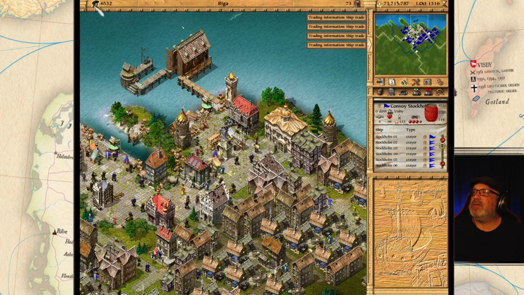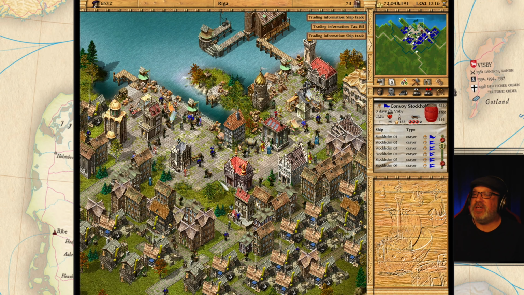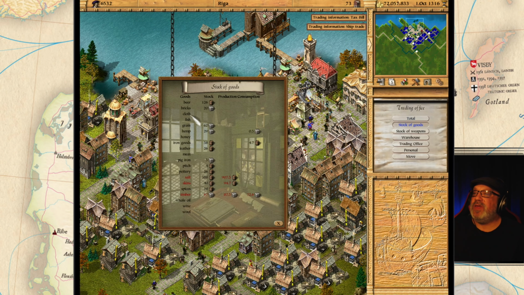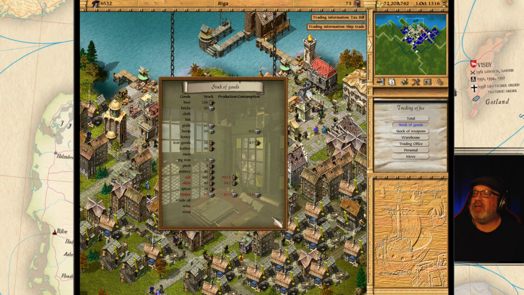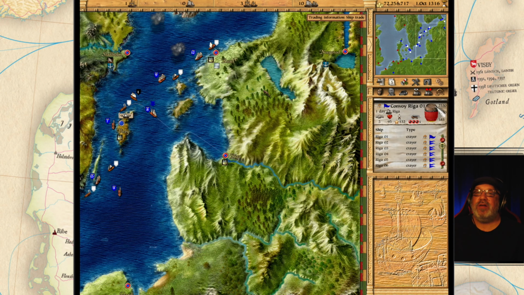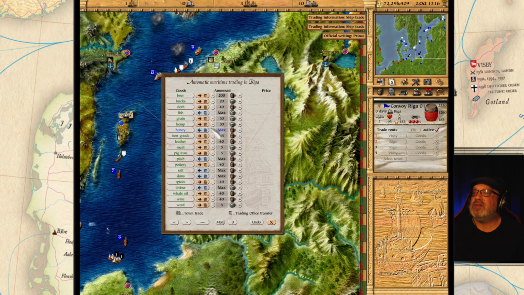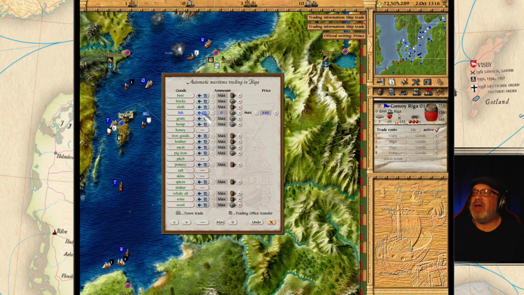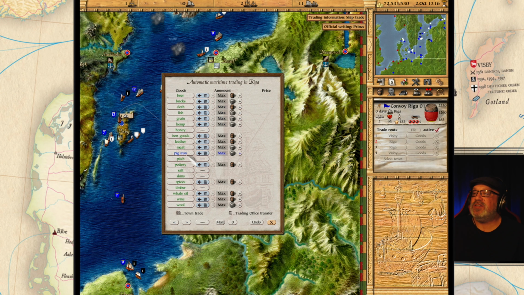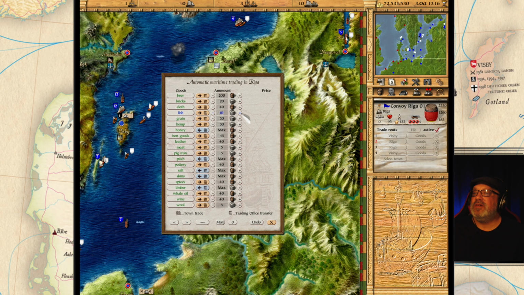How are we doing in Riga? Dissatisfied, annoyed, and we have problems here as well. And it's probably the same thing. We're running out of cloth and fish, honey. Yeah, this is the problem here as well. Where is Riga? Right here. Fish, we are probably not bringing in enough. Let's bring in 10 fish. Gotta turn this back. 10 fish. Yeah, the town's not producing enough for itself.